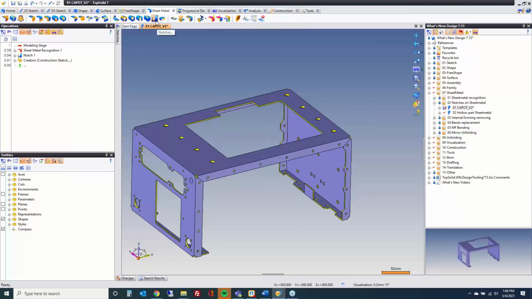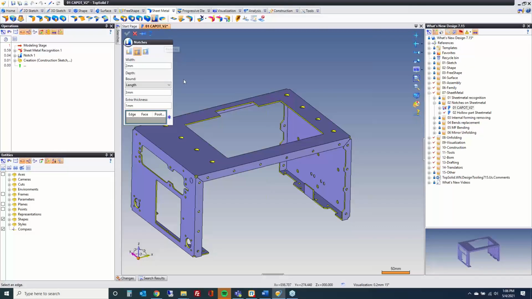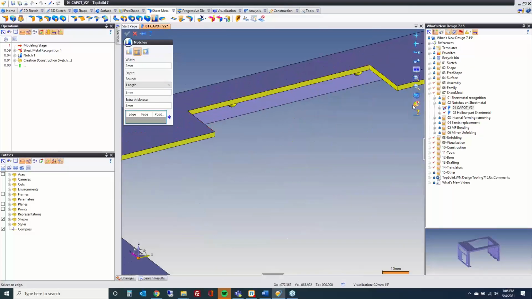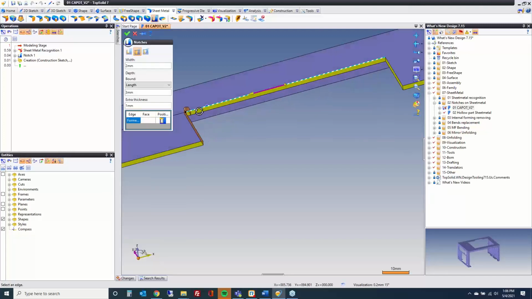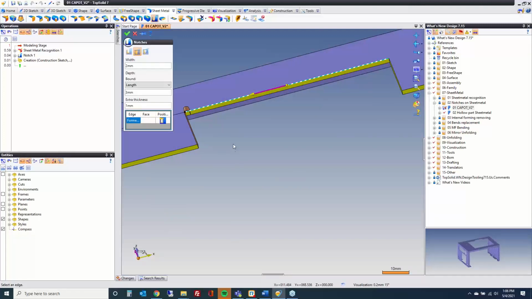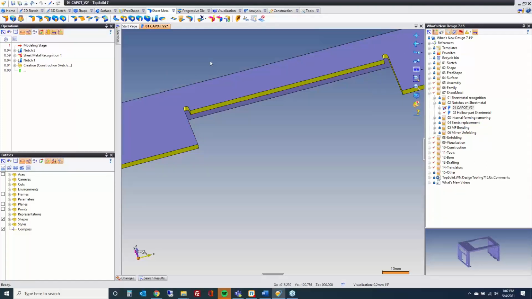You could also use this notch command at any time. For example, maybe on this pocket here or this opening here, maybe we want to notch this. So select the edge and notice the arrow points to the side it's going to notch. I could double click on the arrow to flip to the other side. I could double click on the center ball to say symmetrically do it to either side. Double click again to go back to one side. Or if you don't like that methodology, you can always come in the dialog box here, change it to start, change it to start and end, however you want. But that's using this new improved notch command.